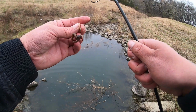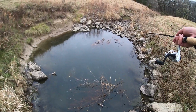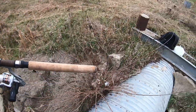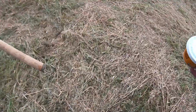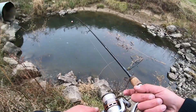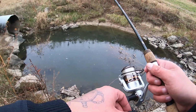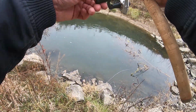Yeah, maybe setting that a little deeper helped. I think I'm gonna walk over there, try to fish the backside of this tree maybe. At least the wind will blow the bobber away from me and not towards me. Just grab some worms here. Some worms in my pocket. Ooh, something's got it. There we go. That's a little bit of a fighter.